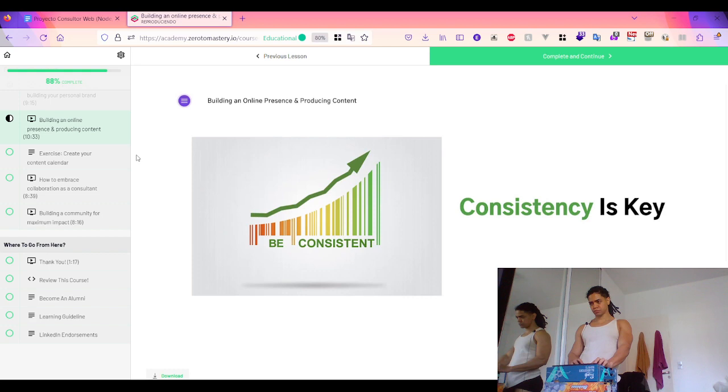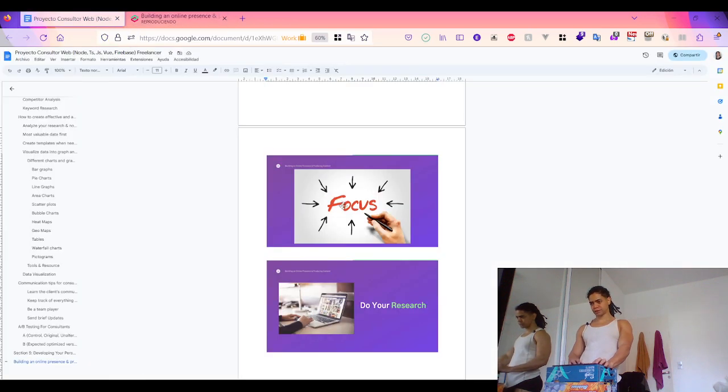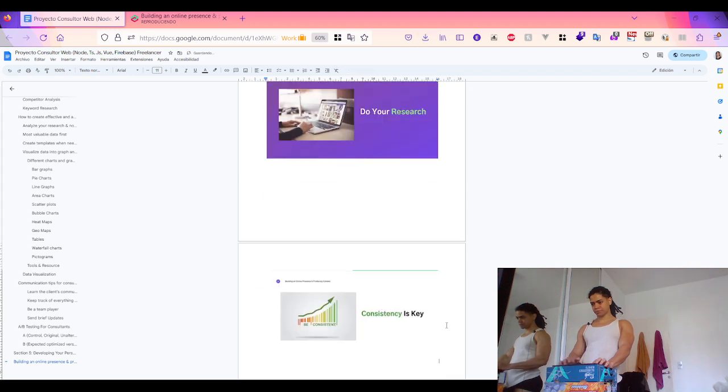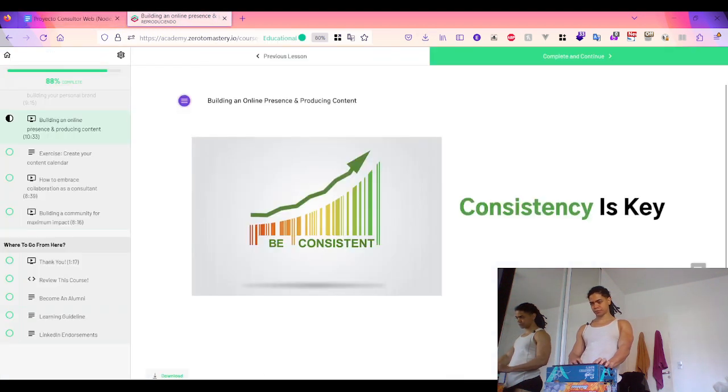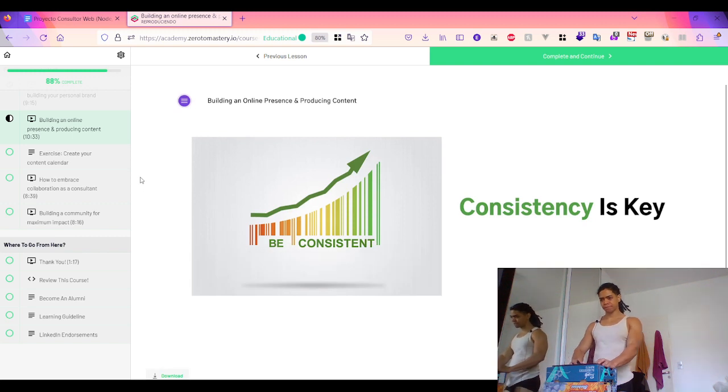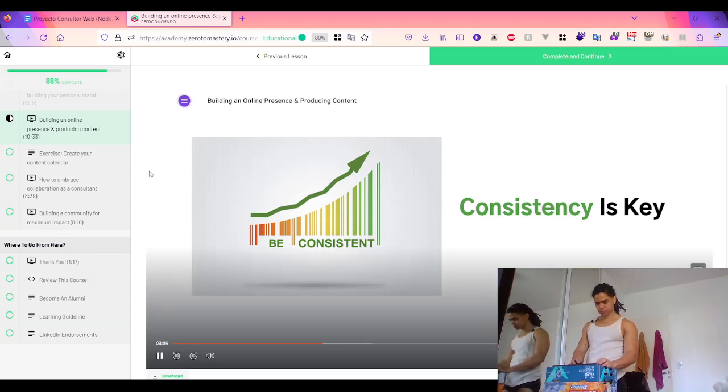After that, I have to mention this because it's so important, but it might seem like common sense: being consistent is the key to success in building an online presence, especially when it comes to producing content. Because consistency is one of the most important, if not the most important, variables to having success in building an online presence and developing your personal brand, and not just quitting when you don't see the growth that you want to see. It's your goal, your mission, your duty to break through all of the noise out there in the marketplace because people are so distracted. They're constantly getting notifications.